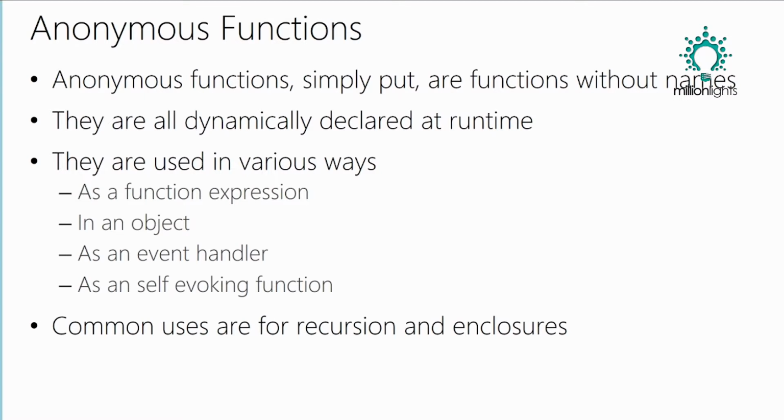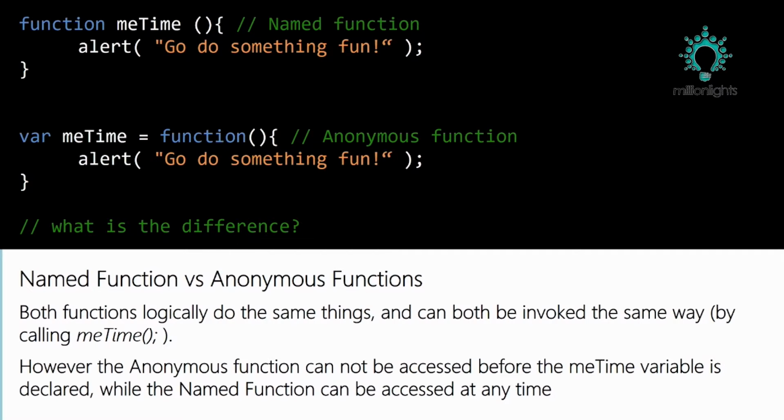They're actually really used a lot in recursion and in closures. So really quick, here's an example. At the top, we just have a regular named function. And then at the bottom, we have an example of where you would use an anonymous function. So you can give a variable the value of a function. But if I'm going to give the variable the value of a function, why would I name that function? Exactly. That's why we have an anonymous function in this example. But they're pretty much doing the same thing.